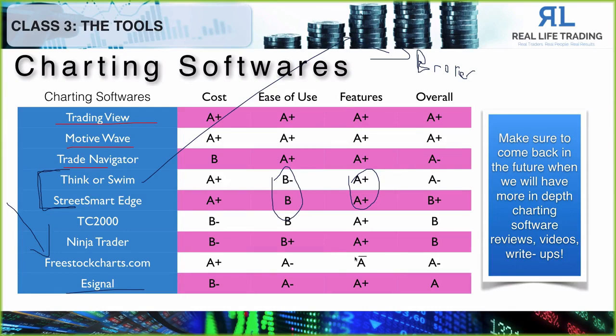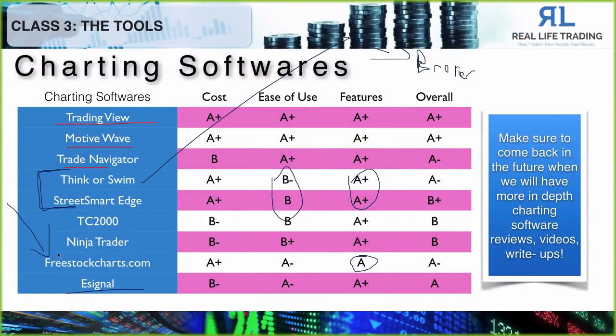Again, I'm way too nice on grading this. I need to be mean to people. I'd probably give them a B, actually, on the features. They're good. They have a lot of nifty things, but you can't trade through them. Like most charting software, you create the chart, and then you actually place the trade in the broker.